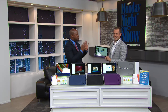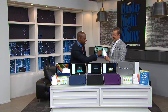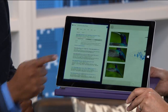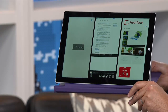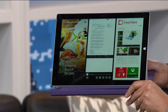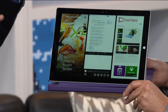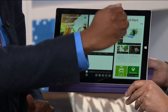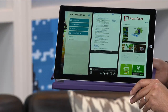Now let's do some multitasking — that's what makes this tablet more than just a tablet. It has the power of a laptop with a beautiful 12-inch display better than HD. I have Fresh Paint running. I swipe in from the side and drop in a Bing search. I'm going to bring in a food and drink app as well — three apps running at the same time on one screen. No other device can do that. You have work, research, and play all simultaneously, plus cooking if you want. You can multitask like you've never done before.